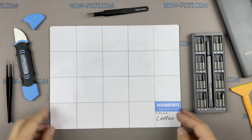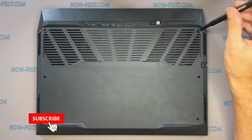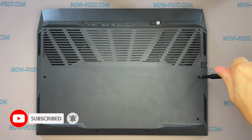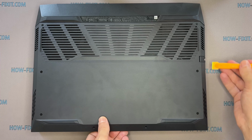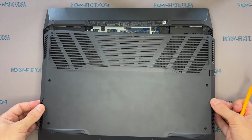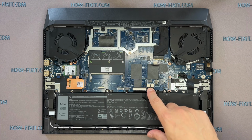Turn the laptop over and remove all the screws on the bottom cover. Use a plastic tool to open the laptop case. I recommend using a plastic tool so as not to damage the laptop case when opening it. Disconnect the battery cable from the motherboard.